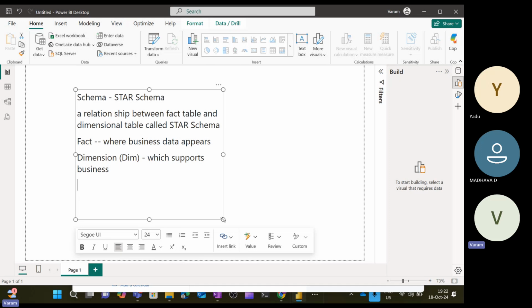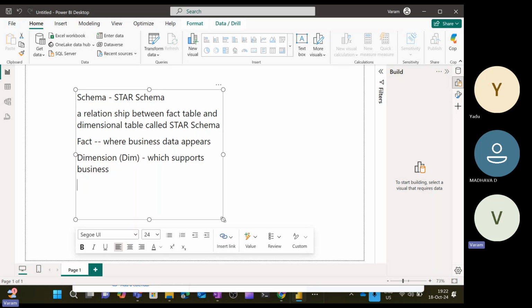Let's assume you have sales data with you. A sales table has columns like sales ID, sales value, sales region, and sales agent, who did it. It is not giving the region details, only the region ID.